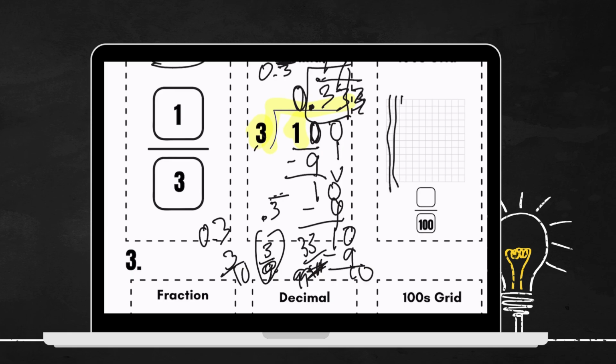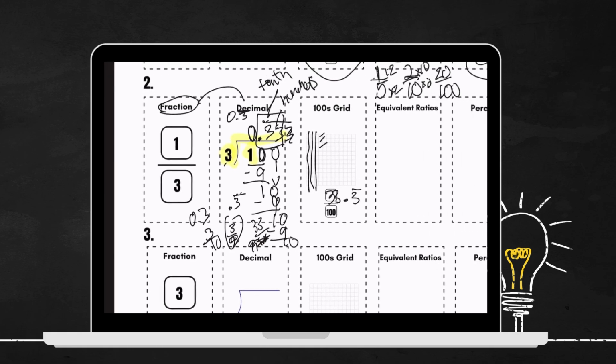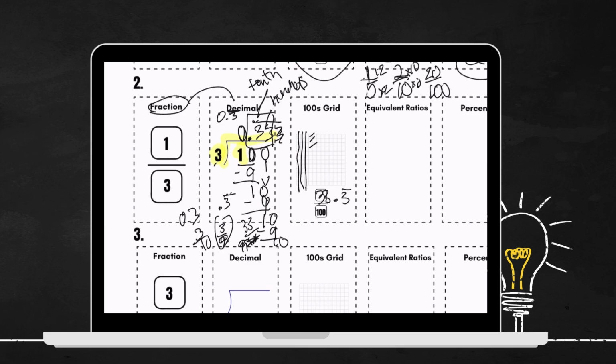1, 2, there's 30, 1, 2, 3. And then 0.3 repeating because the 3 is going to keep on going. Okay, and we're not going to be able to draw that. So equivalent ratios. So 1/3 we said right here is actually equivalent to 3/9. Okay, and that pattern would be times 3, times 3. Okay, and 3/9, if you divide it out in your calculator, it will give you a repeating decimal.